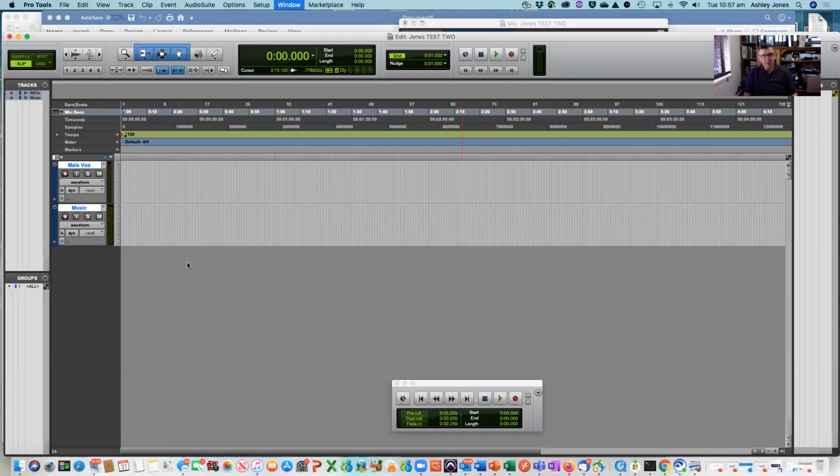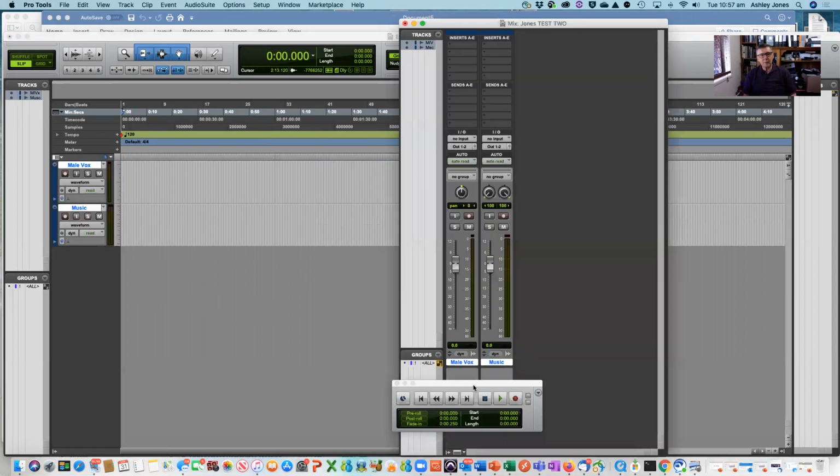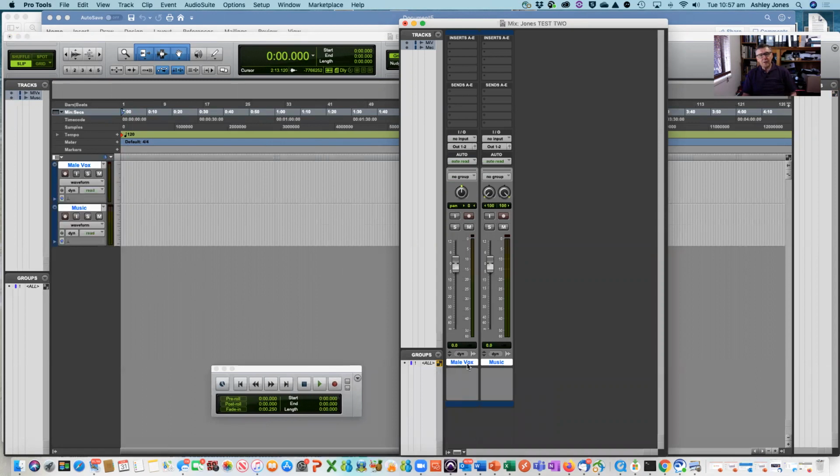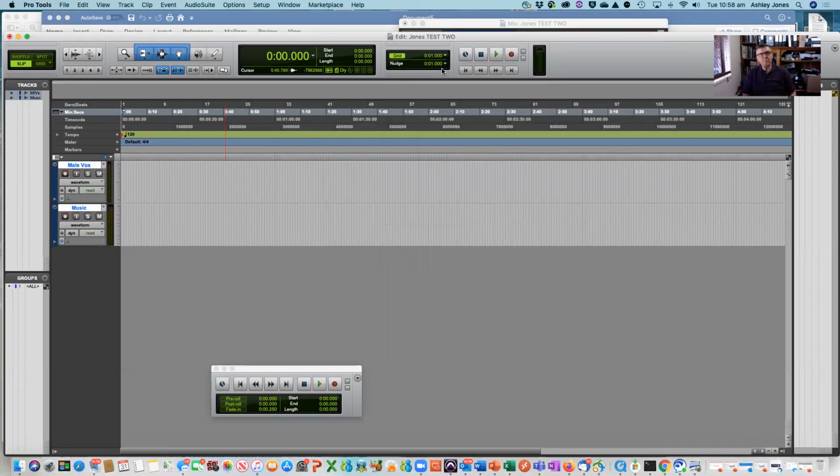Let's go back to the mix window, and I'll move the transport out of the way. You can see now the names are there, and this is where it works really well. So if you've got the male voice and you want to do certain things on it, then you can add effects, and we'll talk about that down the track. So to get rid of that, Command plus sign.